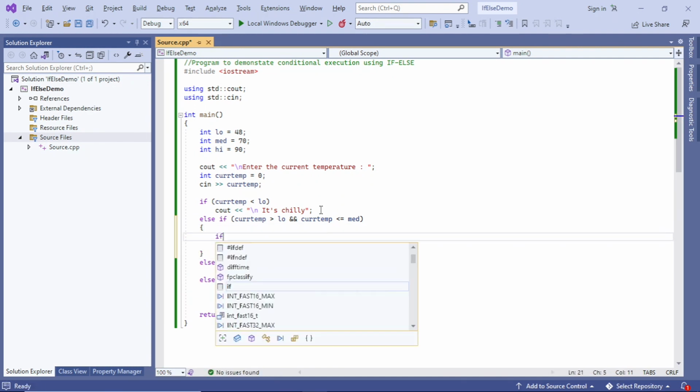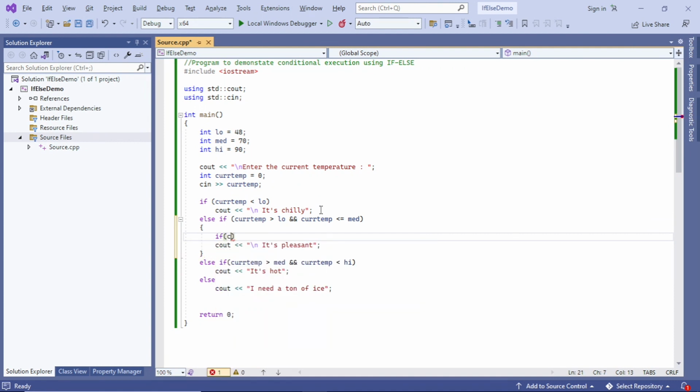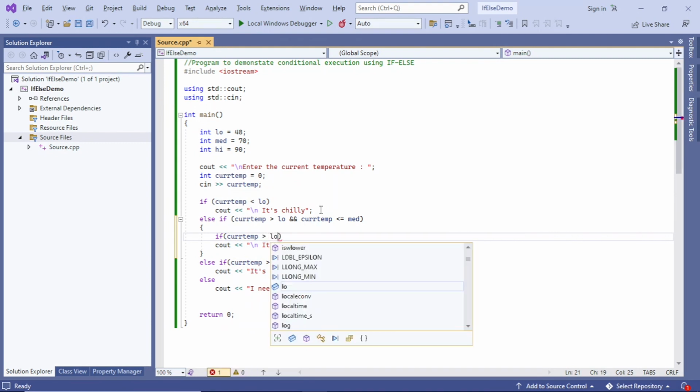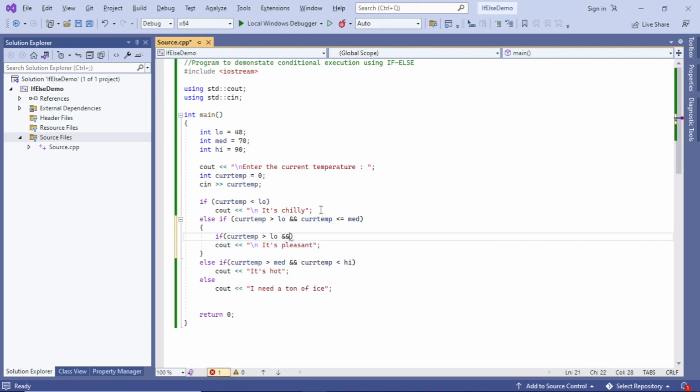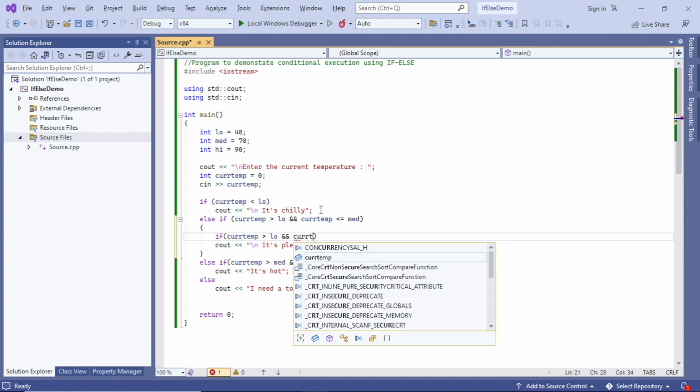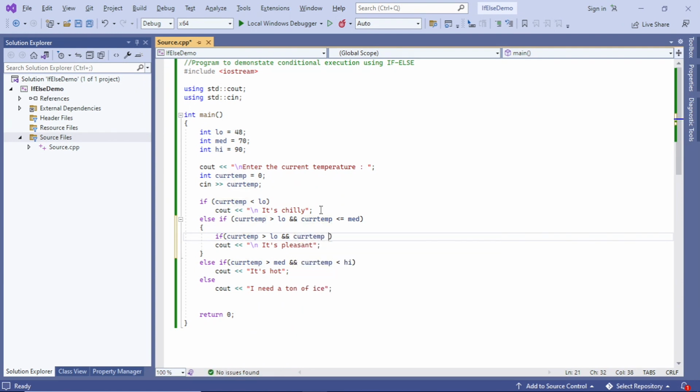and I can always write another statement here which says if current temperature is maybe greater than low, and current temperature is less than maybe, let's say I add another value which says low mid.